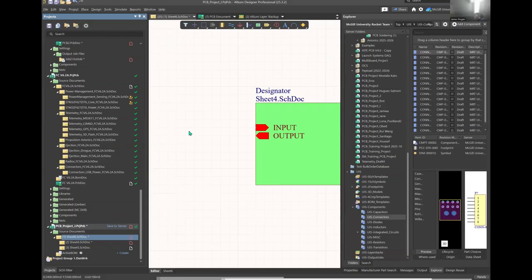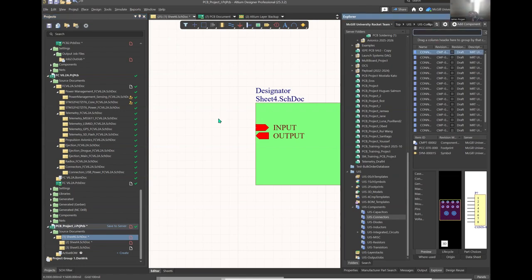Let's say it's important that it be connected to something else for a circuit to work. Altium's going to tell me that's probably an issue. In this case, it's just because I haven't finished the design yet, but it could help you catch if you've miswired something, or you think you've connected it properly but you haven't, or it's misaligned with the grid. Does that kind of make sense? I think it's just because I don't fully understand how it works, but it's fine. I think I'll figure it out.